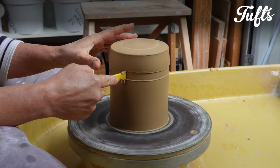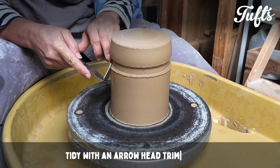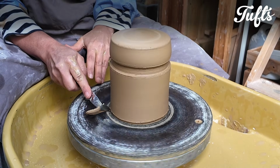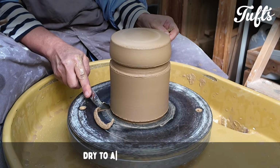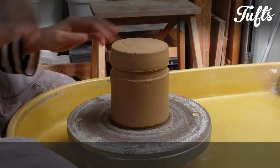As I've mentioned before, I'm using a small piece of electrician's cable feeder. I tidy a little with my arrowhead tool. And now I can set aside to dry. And remember to make a pinhole at the base of the flange. So I'm ready to trim.